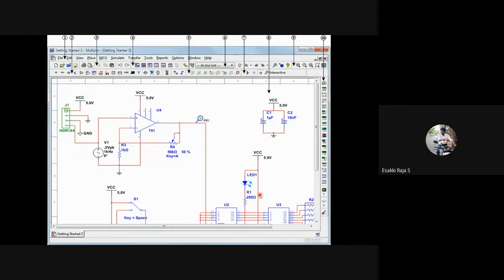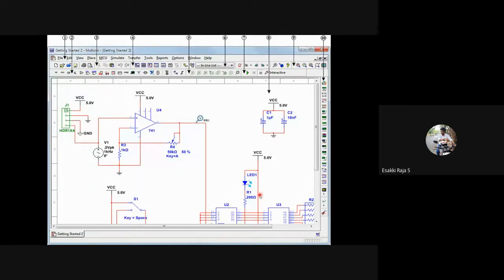But with Multisim we can interface hardware, like data acquisition hardware, which provides input and can read the output of a circuit. With its help, we can easily compare the simulation output and the real-world output. That is one of the advantages of Multisim compared with other circuit design tools.